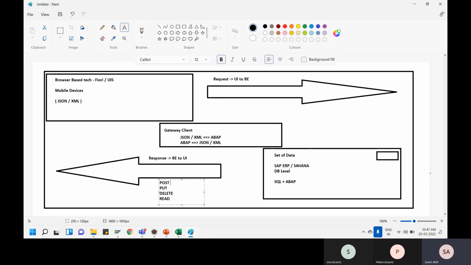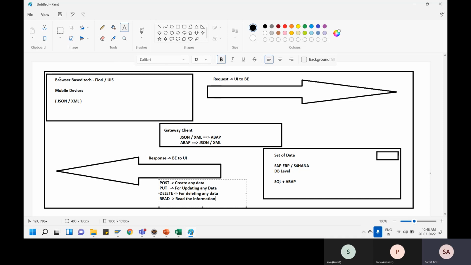So this post request, the purpose of this is to create any info, or I can say create any data. This is for new creation of, let's just say, someone wants to create a new purchase order. This is what the system would be requesting, a post request. When the user is asking to update any existing information, for updating any data. The purpose of delete is for deleting any sort of data, and the read is to read the information.